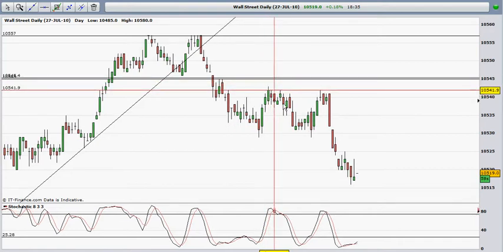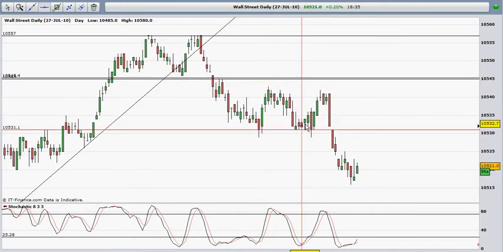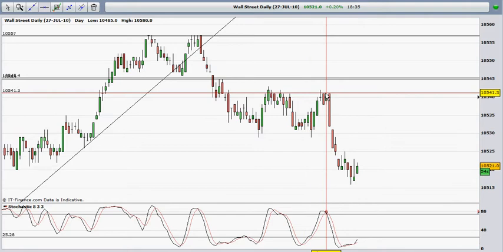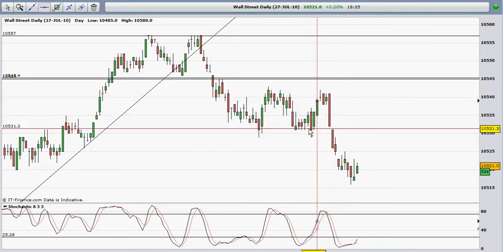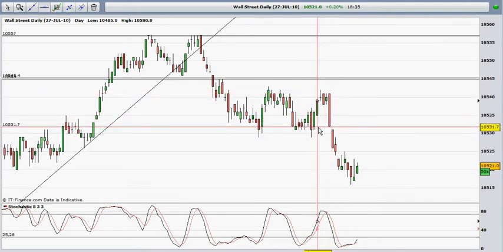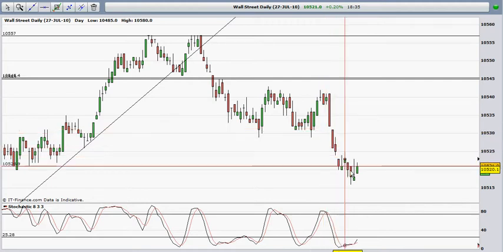They find resistance here, they push it down. They think it's a double bottom here, they push it back up here, only to fail big time. And this support level here is broken, and the price went down.